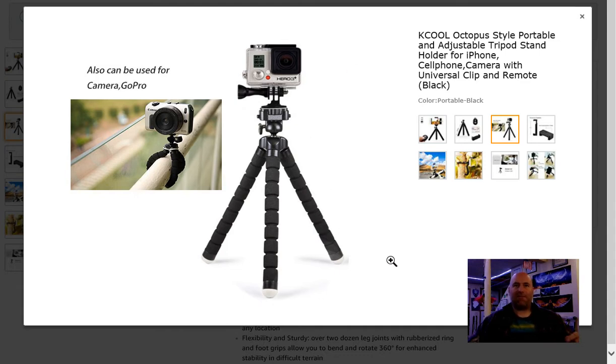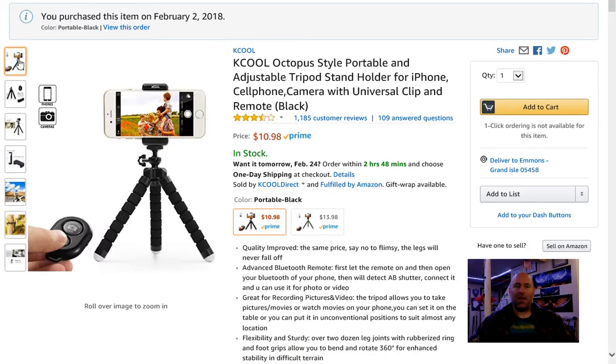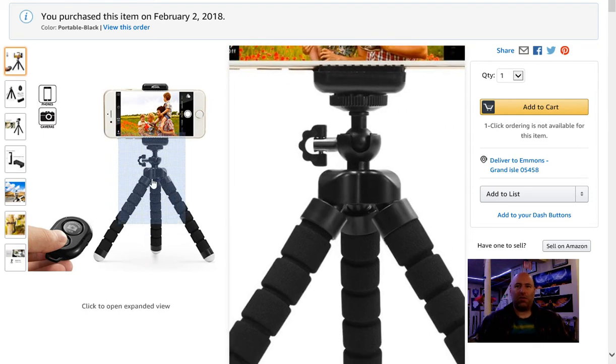I imagine for them to get that photo they must have fooled with it for at least five minutes. Because of the flexibility of the legs and the multiple settings for how the legs can be brought out — look at where the tripod legs are in one picture versus how much more spread out the legs are in another. That's part of its downfall. It's okay that they can come out and extend, but it's not stiff.